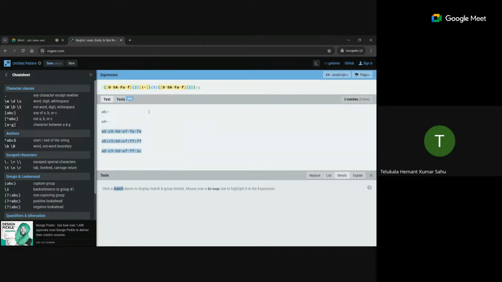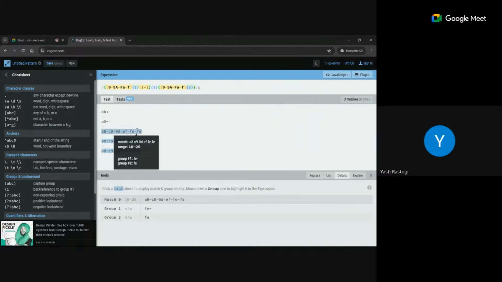Sir, in the next, again they are given 0 minus 9a. That means both are selecting, no? The last one is selecting only this part. You can in fact go in detail also. So the last group is selecting the last FE part only. I can change it to AA, let's say. It's only the last part. Why we are not using 6 here is because we don't want a colon and a dash in the end. That is why we have to separate it like this. It is same as matching the first 2 characters. Okay.